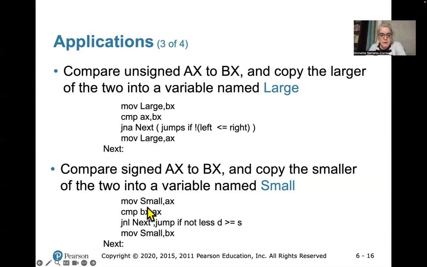Same thing here. We're going to compare them, and we're actually looking for the smallest. So make AX the smallest, compare them. If BX is greater than AX, right?